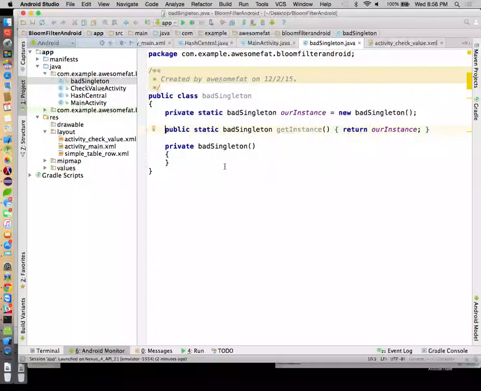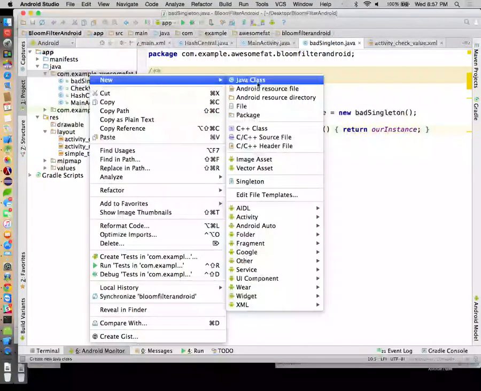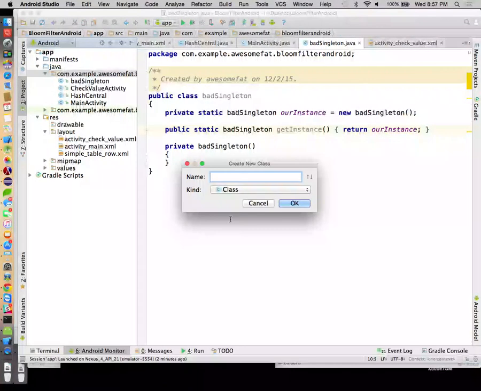So in order to use your bad singleton, you would say BadSingleton.ourInstance.doThisStuff. We'll keep that one alive for right now, but we're not going to use it. It's, I think, the typical singleton structure in the book. It's a bad singleton structure.